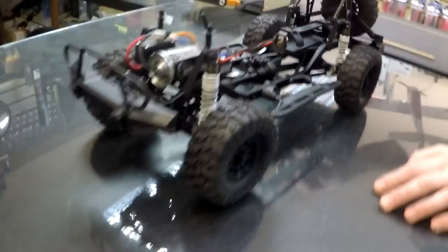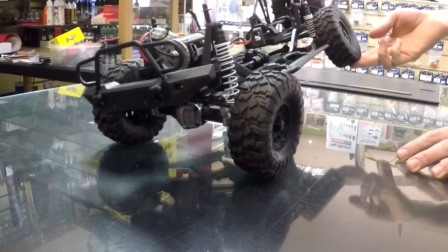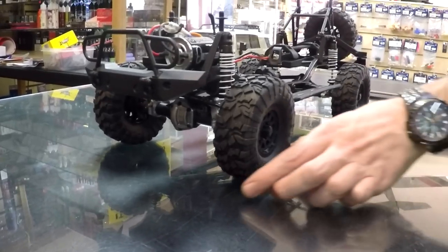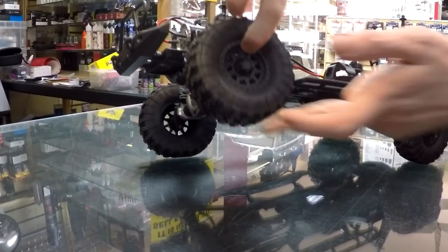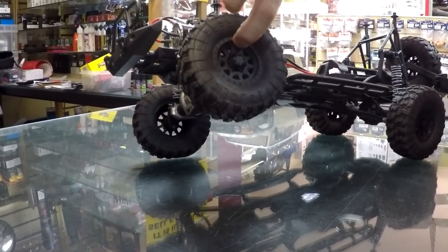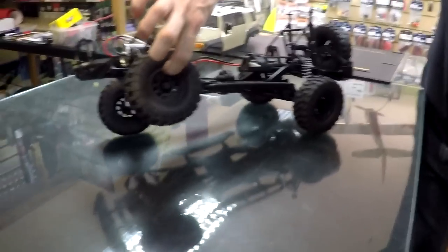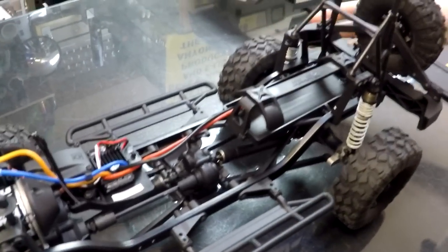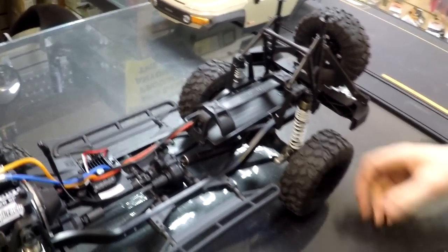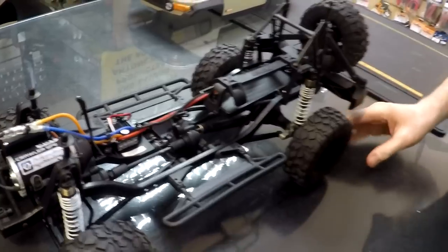What's the articulation, Alun? You may well do the front because you can't see a damn thing, so it's close to the camera. About normal. It's typical sort of Axial level. Yeah, normal. Thing is, for a scale one that's under a shell that's narrow, you're never going to have massive articulation. It's not going to be like 90 degrees, up or halfway up a wall type.